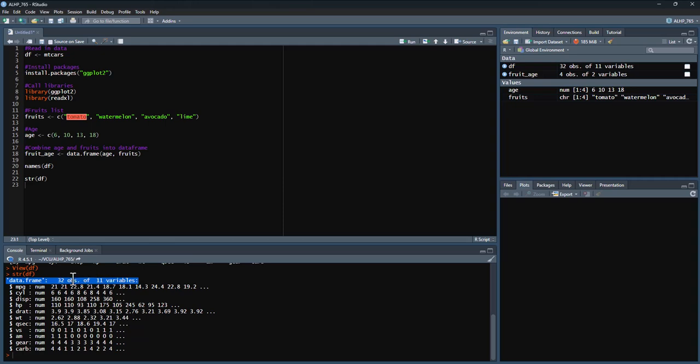So, okay, we've got 11 variables, we've got 32 observations. That's what we're working with. And then it lists out each of your variables, and it lists out what type of variable it is. So all of these are numeric variables.